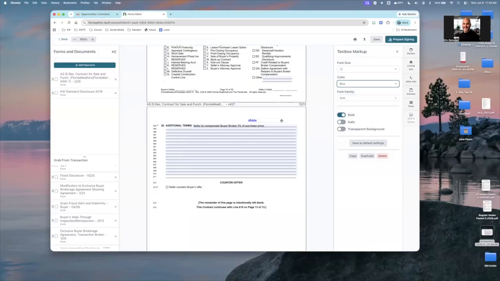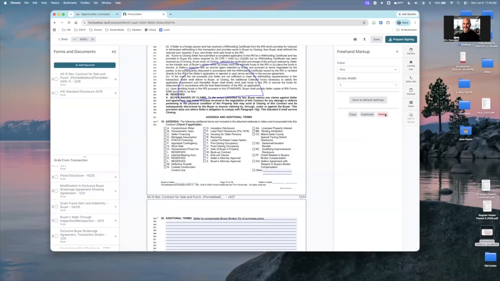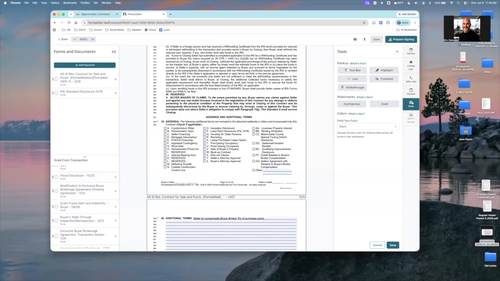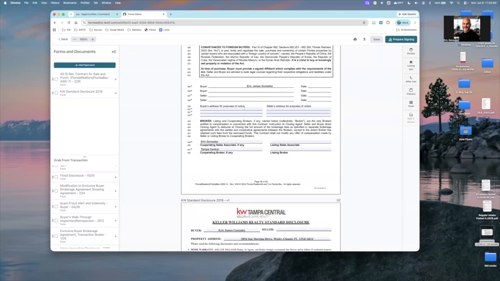Some of you like to do that if you're doing edits to a document or what have you, like scratching things off, crossing things off, and then adding the verbiage. It's easier when you change the color of the font. So that's, you can highlight. Freehand means you can literally circle a specific part of the contract if you want to. Let's go ahead and delete this because I don't need that. But again, I like to use most of the tools in the next page, but those are the first couple ones. If you do have a PDF here, these are all originating from DocuSign. But if you do have a PDF that you've attached to this paperwork that you downloaded from MLS and uploaded to LoanWolf, you can for sure split it, rotate it, what have you. The PDF tool is built in here as well.